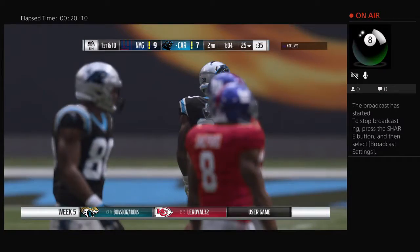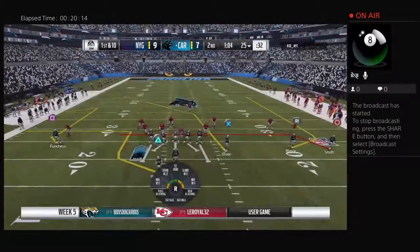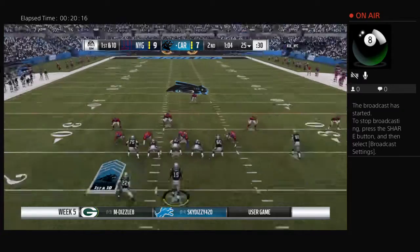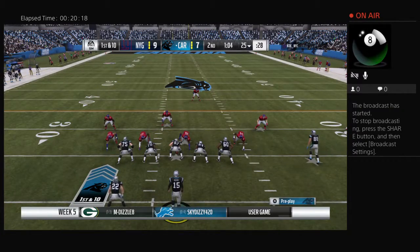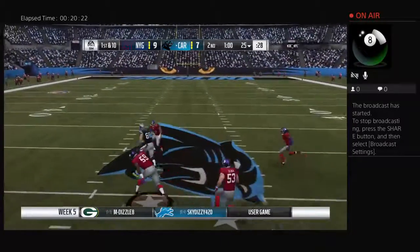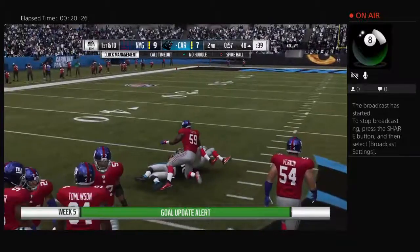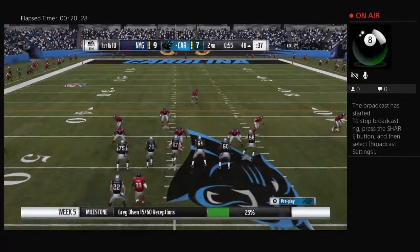A tale of two extremes already in this game. A touchdown pass on their opening drive followed by an interception last time out. Now, it sounds like things balance out, right? What's that mythological thing that we do? If you have a candy bar, have a diet soda with it, it balances it out. And we know that's not really true, right? Because the interception, that sting lingers a little bit longer.